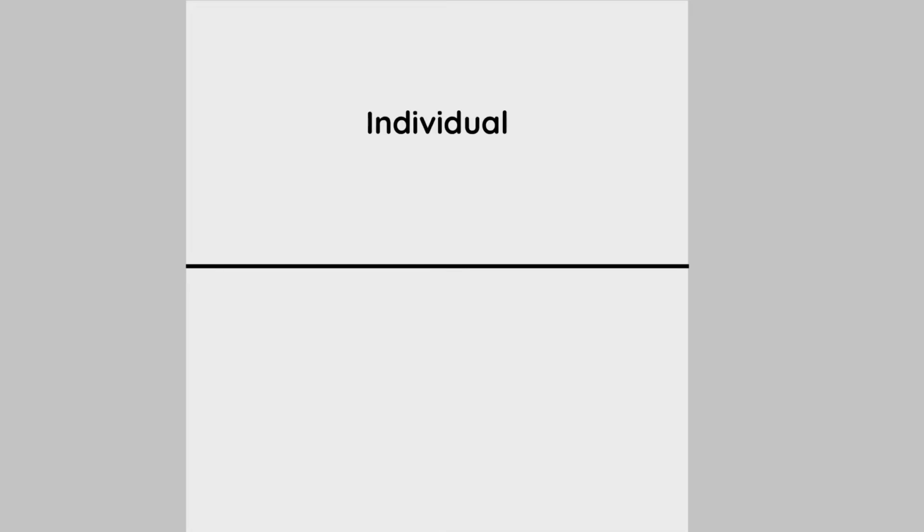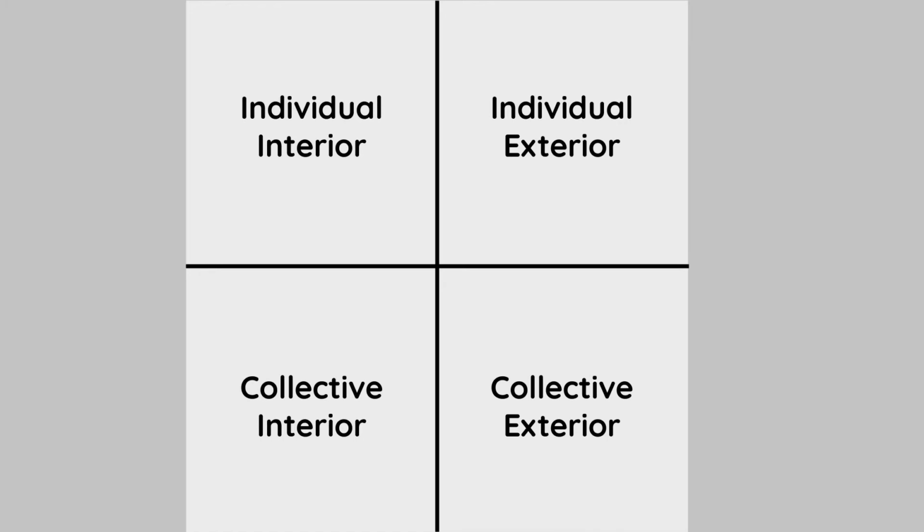And so all quadrants means that reality arises in 4 quadrants that are delineated by 2 axes. One is the axis between being an individual and being in a collective. And the other is the axis between one's interior and exterior. So we can get into the details of that, but the theory is, and it's a theory, there'll be better theories, Ken acknowledges that, but this is the best one so far, and I agree, because it includes everything.